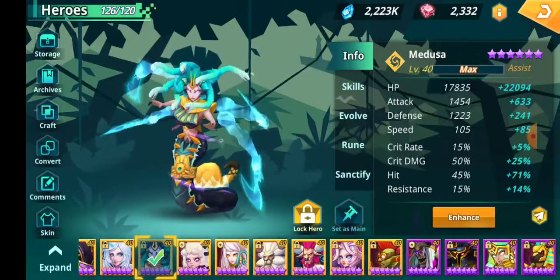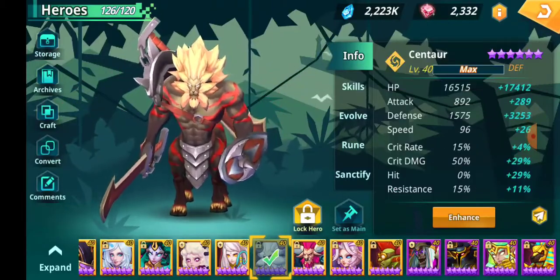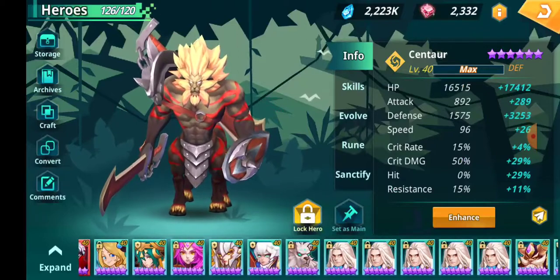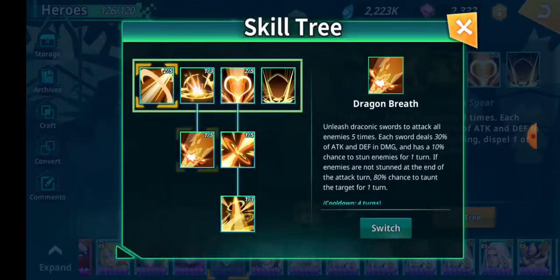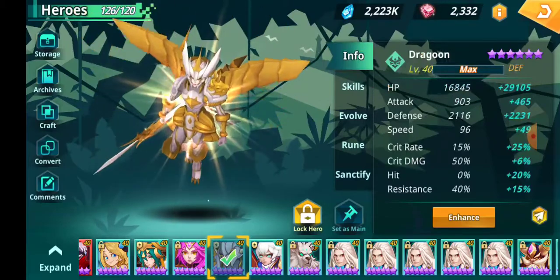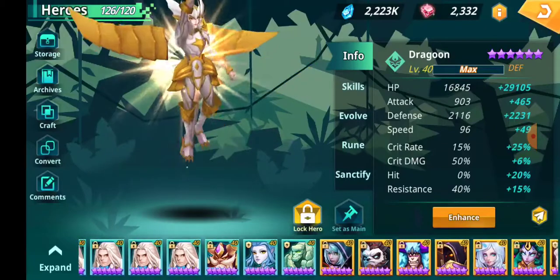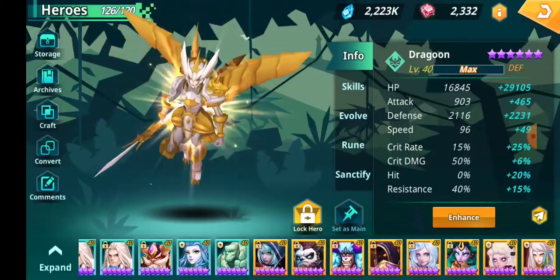In place of Medusa, you can use stuff like I said, Centaur. He has an AoE stun. You got Dragoon, which also has Dragon's Breath, another AoE stun taunt. Those are skills that'll help you get up to the boss. Those kinds of things. Anything that has an AoE stun or anything like that.